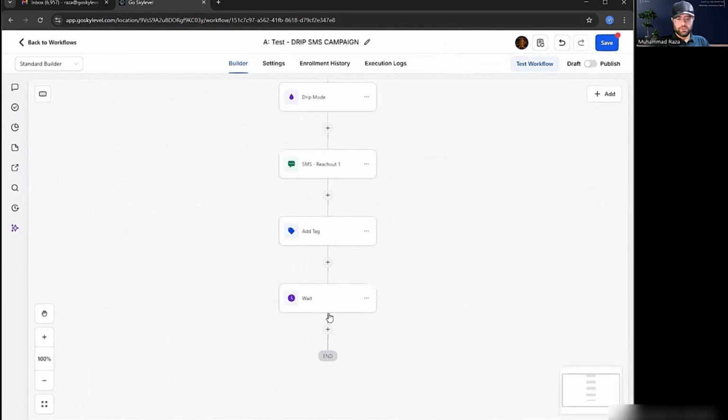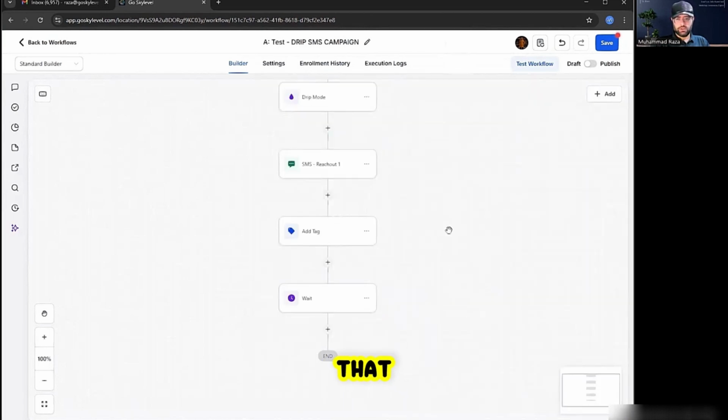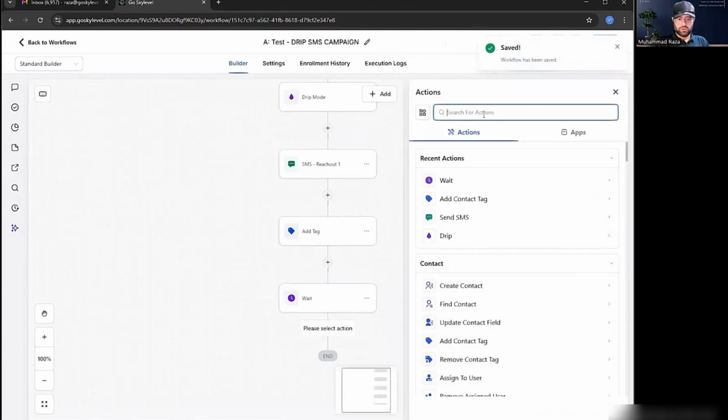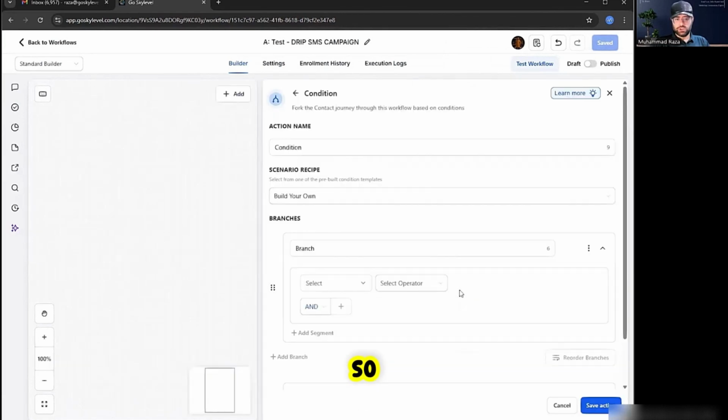So in here in the wait step, I will be able to see reply to which SMS: reach out one. Just save that. And now you can even choose if and else conditions, just to track if someone replied or not.